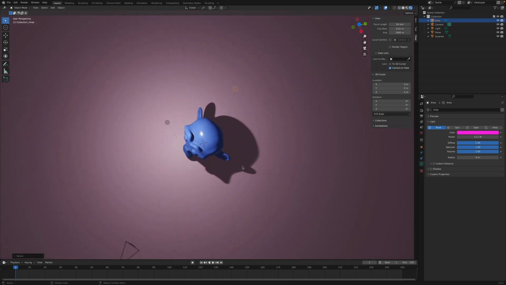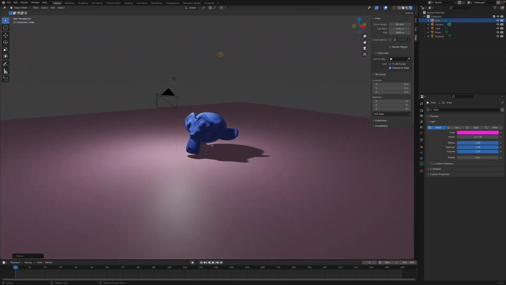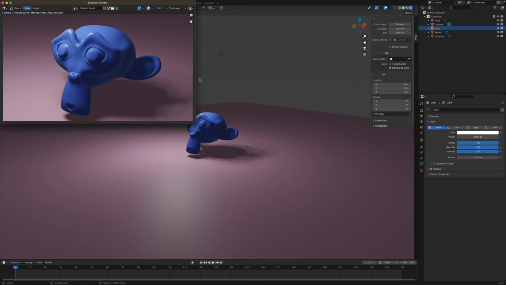Now, another thing I want to point out is how crisp these shadows are. So in order to make that less crispy or make it softer, you can change the radius of the light. If you come here and change the radius and make it bigger, it will soften the edge of those shadows. It's like diffusing it, like in photography when you have a diffuser. Okay, it softens up those shadows.